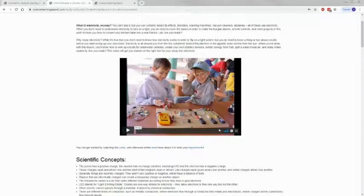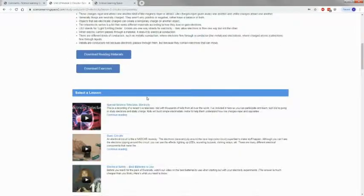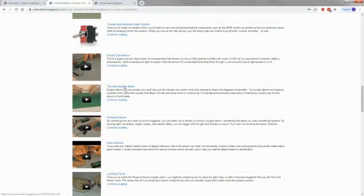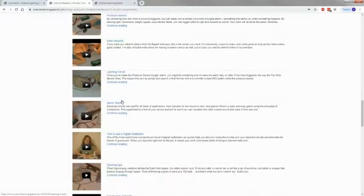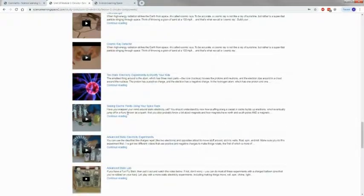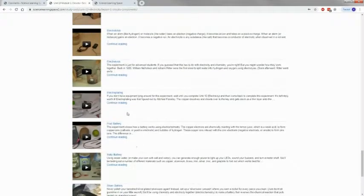and you don't want to get bogged down by the details. So this is where my online science program really shines, because look at this. All you would have to do, these scientific concepts, these are just for grown-ups. You just click on a lesson that you want. Which one would you like to start with? We got dimmers and motor speed controllers. We have simple switches, conductivity testers, tripwires, burglar alarms, pressure sensors, latching circuits, nerve sensors, electroscopes, lie detectors. I mean, it just keeps going on and on and on. There's a lot in here. Solar batteries, fruit batteries, electrolysis. There's tons of things. So you start there.